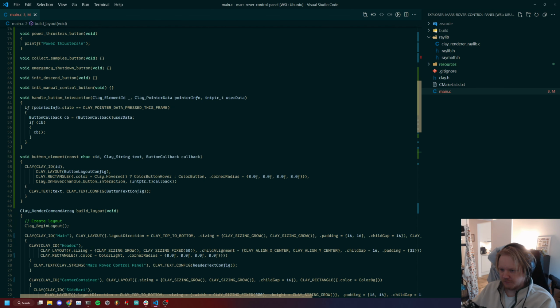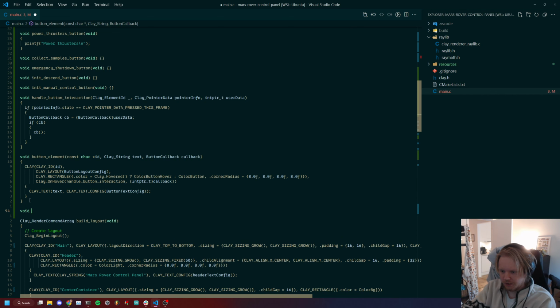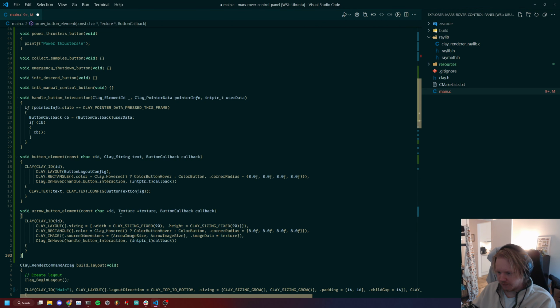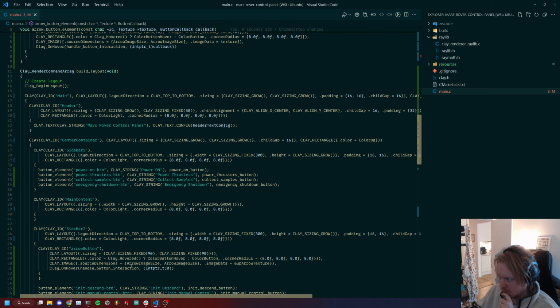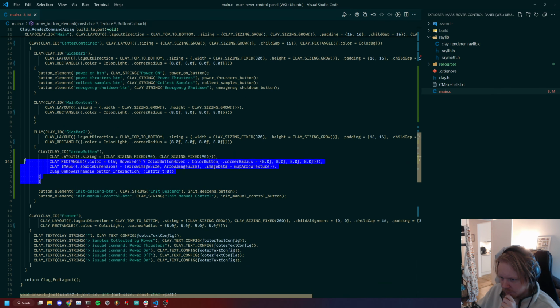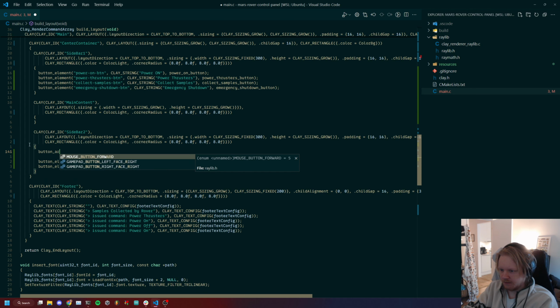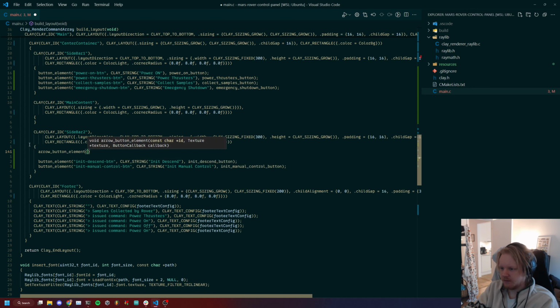Just as before, let's create an actual function so we can reuse this. I'm going to do it like copy paste. This function, similar to the button element, takes in an ID, and instead of a string we take in a texture, and again the button callback. So down here, if we remove this code, we can now do arrow button element ID.